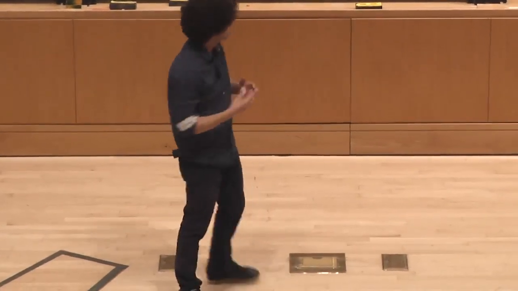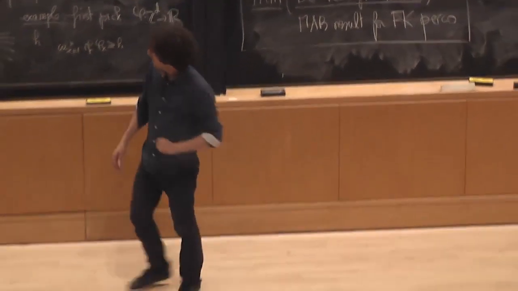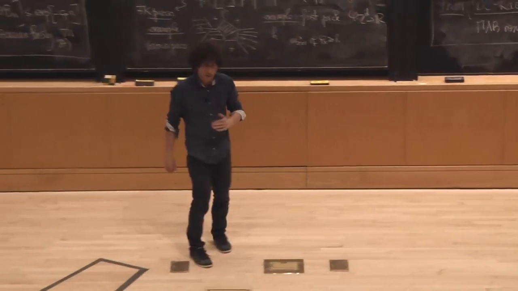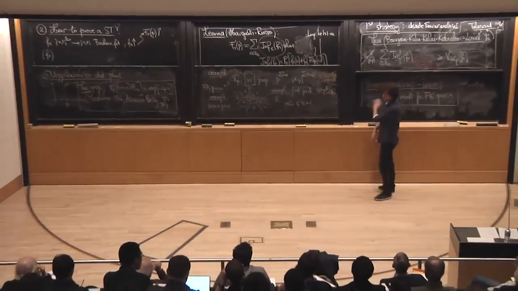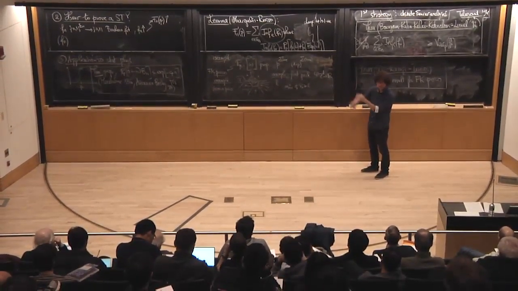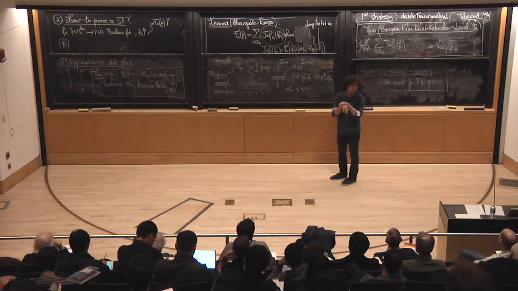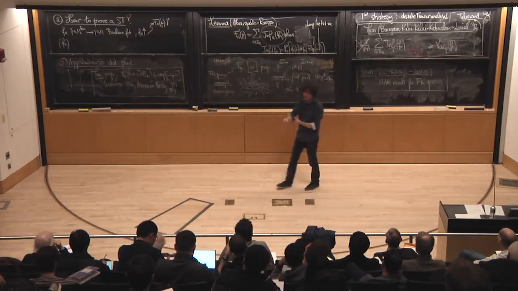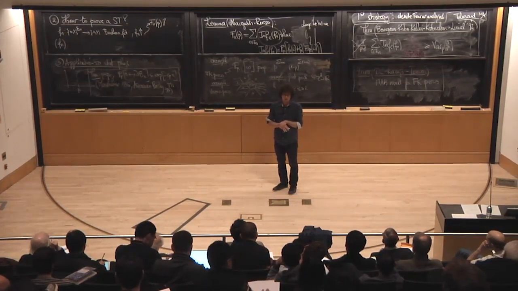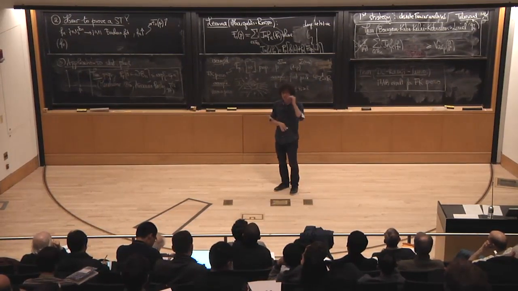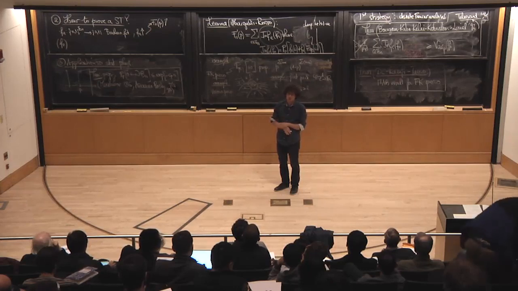Okay, I worked, so I want you to work a little bit as well. So I'm going to finish with an open question. I mean, it's very easy to state, but not so simple, I hope, to prove. Let's forget about all the class, all the talk. Let's say you stop at the first definition, which was the definition of p_c for Bernoulli percolation. The definition of p_c was telling you that for p smaller than p_c, there is no infinite connected component almost surely. For p larger than p_c, there is an infinite connected component almost surely. Well, prove that at p_c, there is no infinite connected component almost surely.